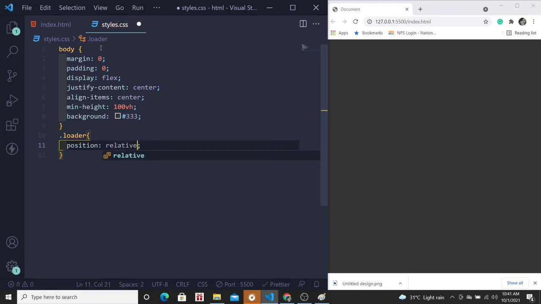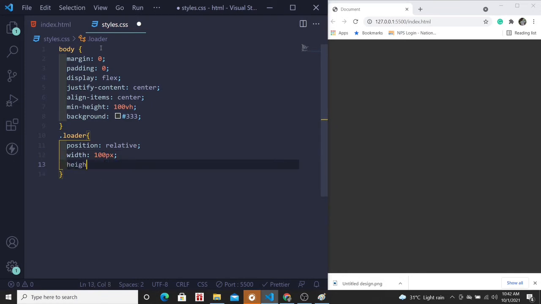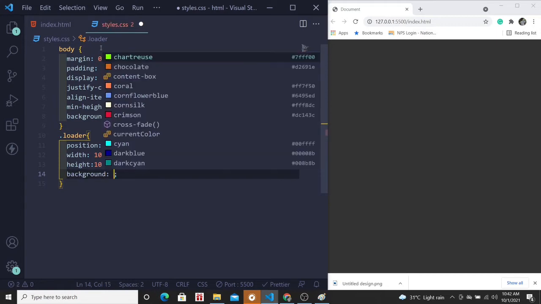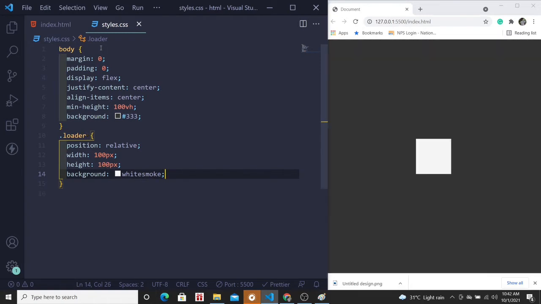Let's just have it relative, with width 100px, height 100px, and let's just have a background, say white smoke. If I save, it will look something like this.